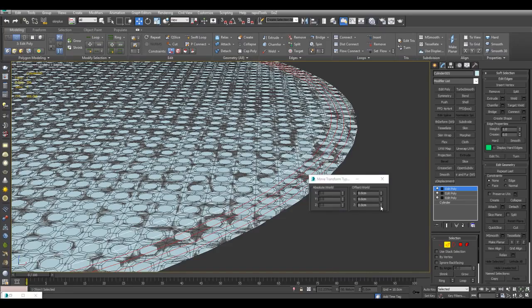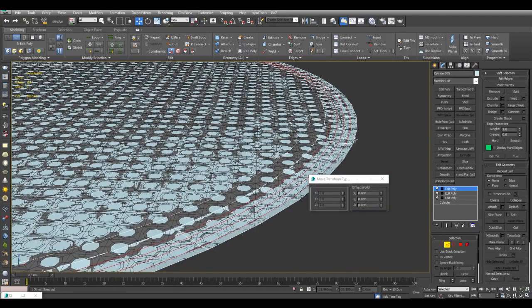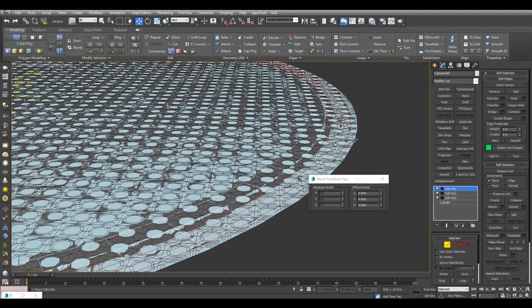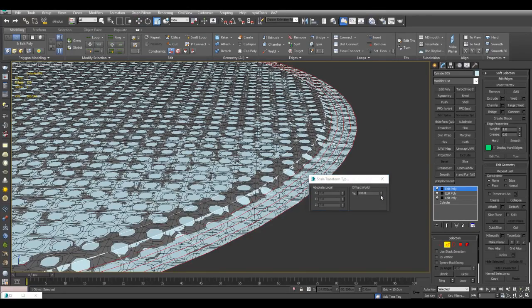So what I would do is first move this down a little bit. And I also want to select the outer loop here. So I'll move this down a little bit, press R, and then scale inwards a little bit.